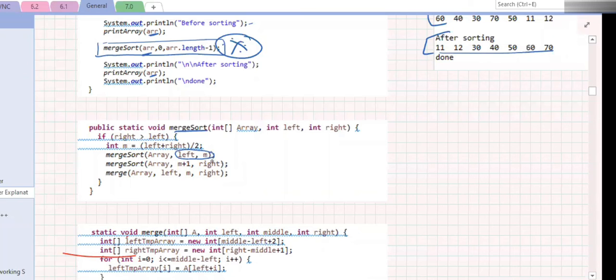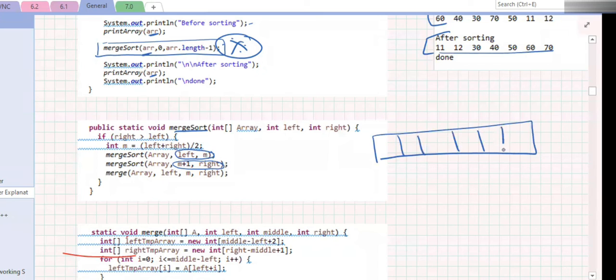So when I say dividing the array, like I said, we will be playing around with the array indexes. You don't worry what the number is. You have to be careful with this one. So here, there is an array with left and right. Left means it is pointing here. Right means it is pointing here. So how do you divide this array? It should come like this.